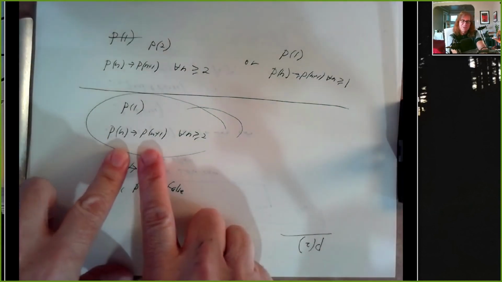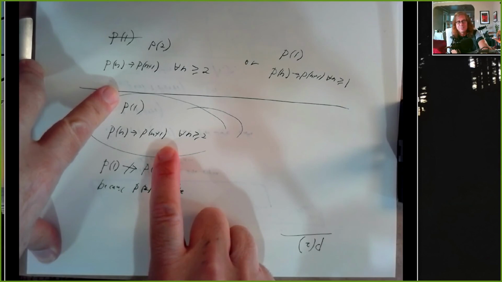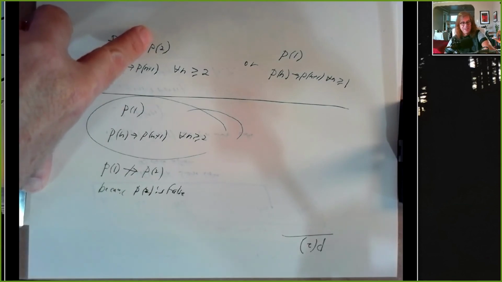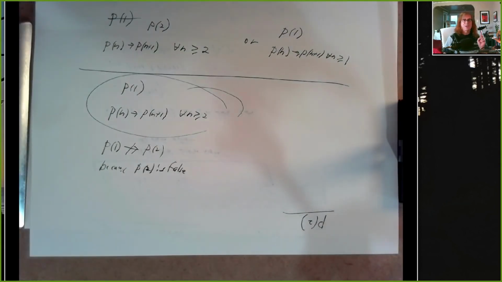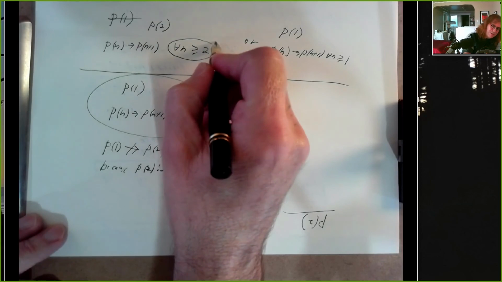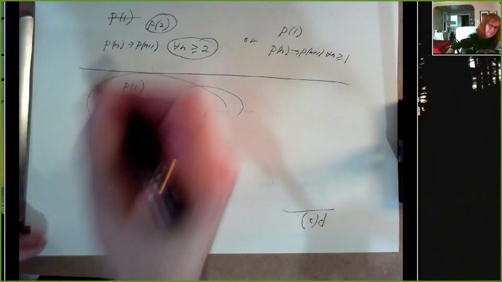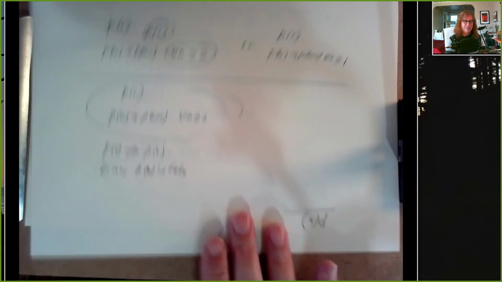So the proof of this is absolutely valid. Nothing wrong with that. The proof of this was absolutely valid. But together, those don't give us P of n for all n. Right? We need to bump up our base case to 2, and we can't prove that base case. If we could, then this logic would prove completely that all horses are the same color. So your choice of base case is critical. And it's why when you write down your inductive step, you always want to include what the conditions are on n. And you want to make sure that your base case bootstraps your induction accordingly. All right, so that's one way that induction can go wrong.